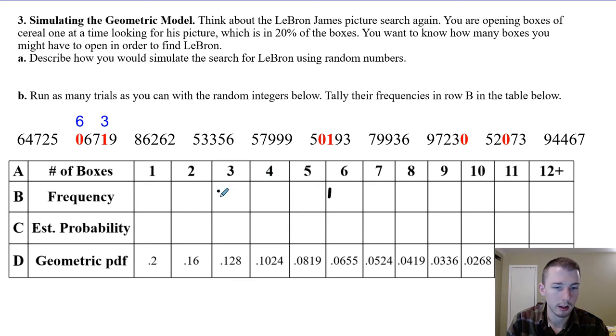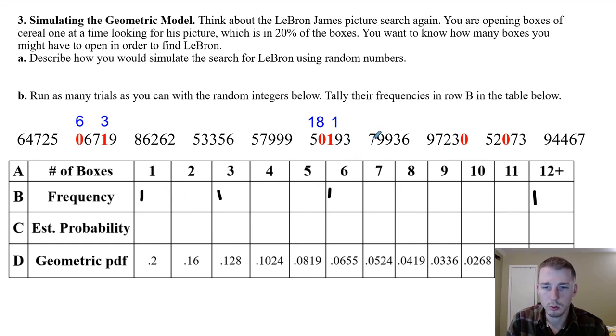So I'm going to put a tally there. And then there's 5, 10, 15, and then don't forget that one, 16, and 17, 18. So this would be our 18th one before our first success, and then 1 before our first success. So I'm going to put a tally for 18, which is just going to go in the 12 or more column. That'd be very rare. In fact, you can see the probability down there. And then 1, which would be right here, which would be our most common one.